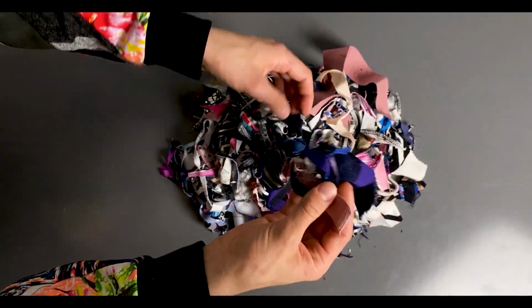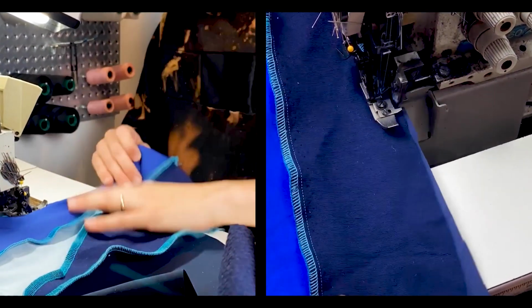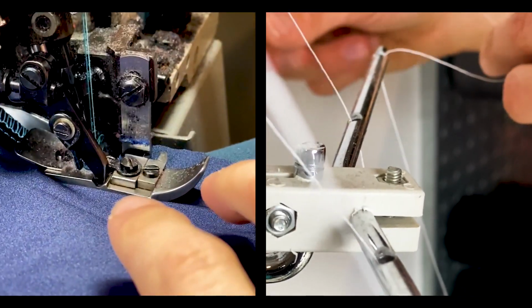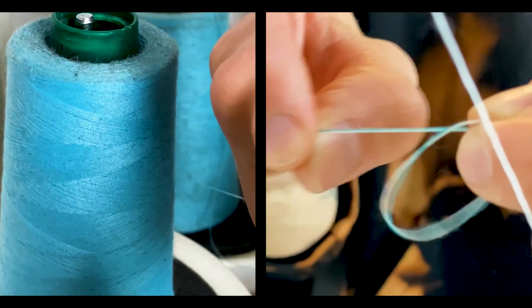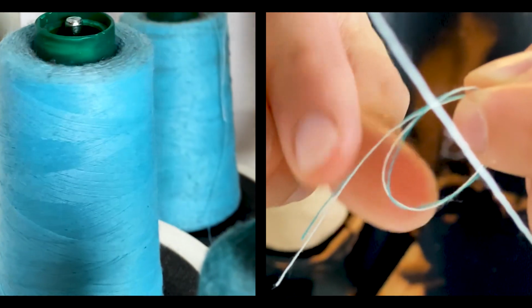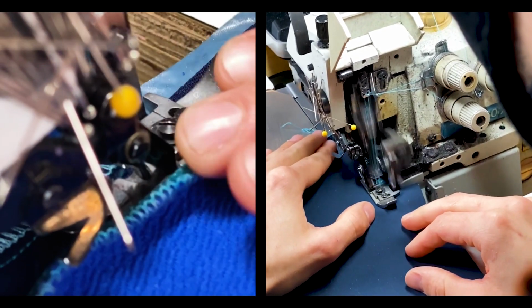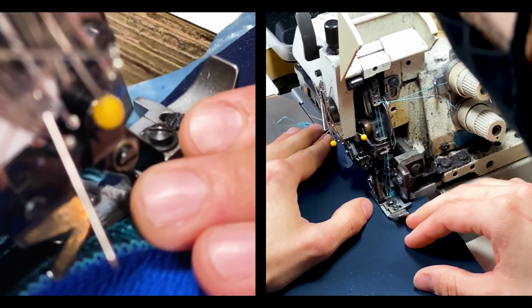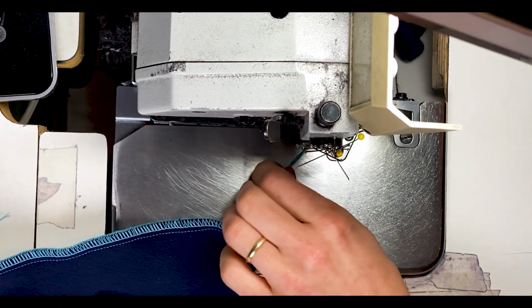And to make the Zero Waste Daniel collection, I use a machine called an overlock machine that does some cutting and sewing and binding as it stitches. Basically, this shredded kind of material comes off the edge of the machine as it cuts and creates that clean line. So what I want to do today is create something that takes this material, which we finally have enough of, to do something with. So let's get started.